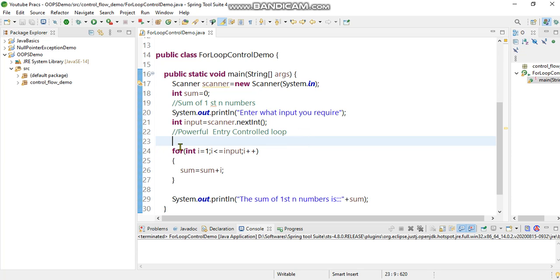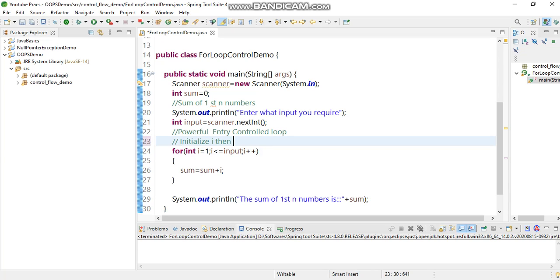As you can see in this example, I have taken the sum of n numbers, and in the for loop I have taken the logic of initializing the int value i. So first it goes to initialize i, then it checks the termination condition on the basis of input.